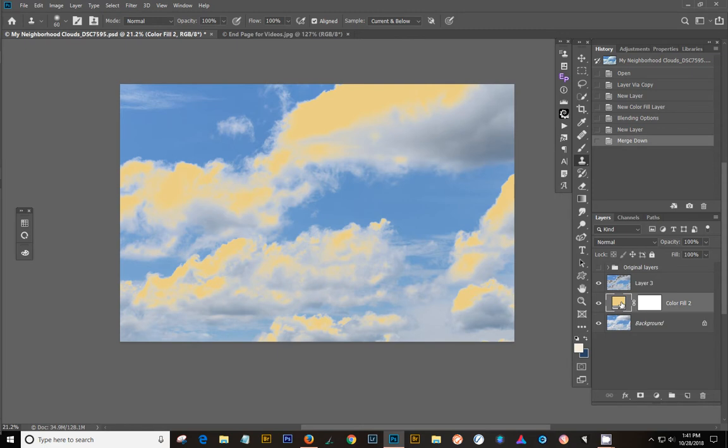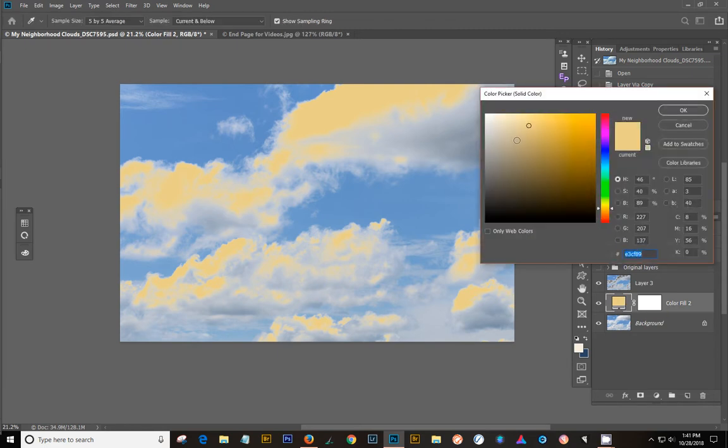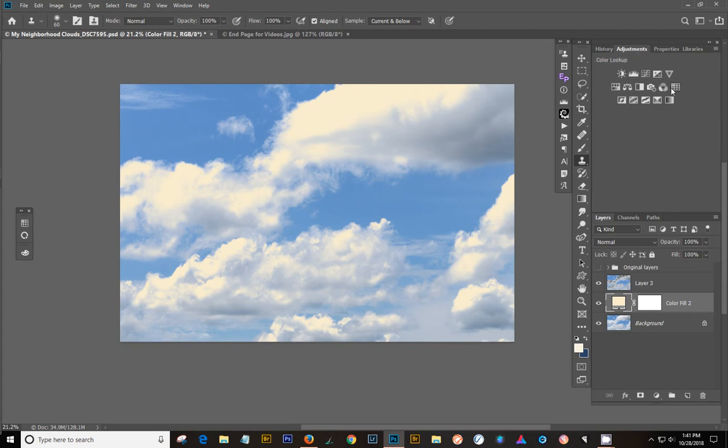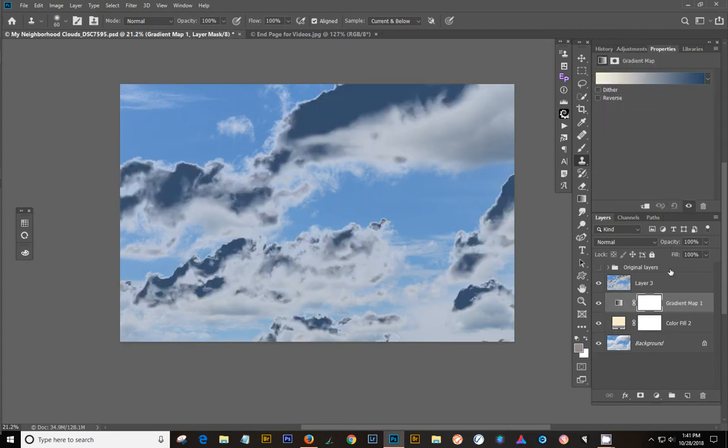You can change the color here. So let's say I wanted to make this cloud a little more yellow, but maybe not that much yellow. I can add just this color here. Maybe make it a real soft, kind of luminous yellow like that. You can add adjustment layers underneath. There's all kinds you can do, but I particularly like the gradient map, and this is what I did previously, but you can adjust this gradient map down.